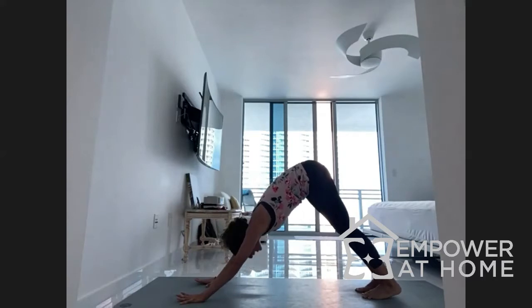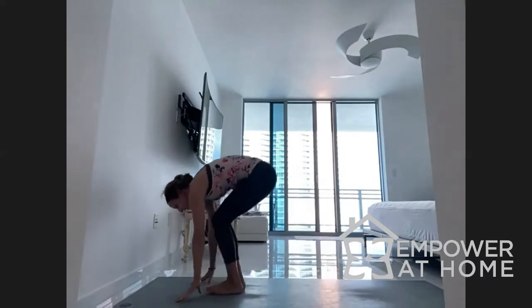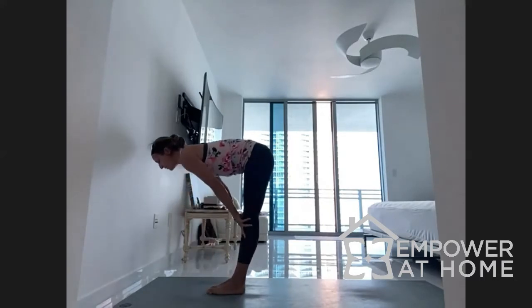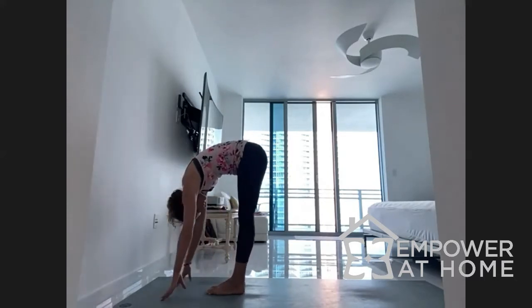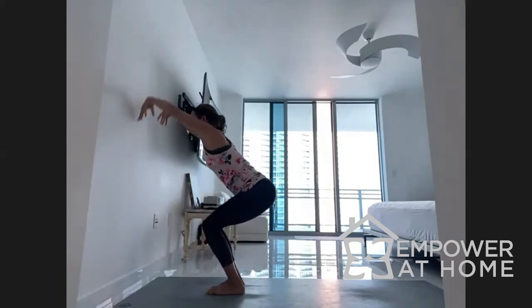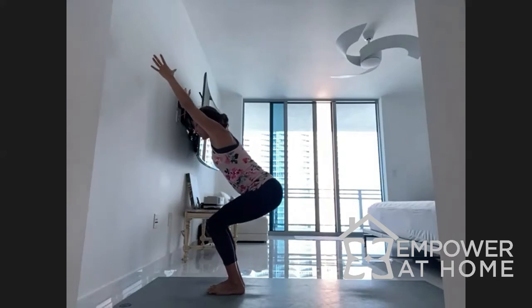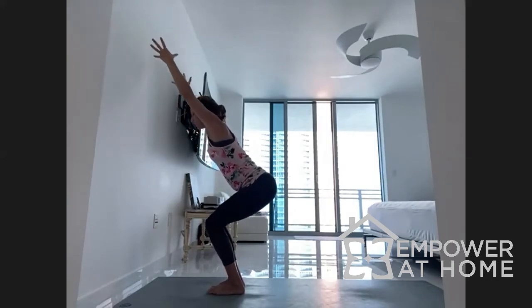On your next inhale, gaze to the top of the mat. Travel feet to meet your hands. Inhale, halfway lift. Exhale, fold. Rise to chair pose. Hips sinking low. Hug the low belly in. Rock your weight into your heels. Then locate your breath.